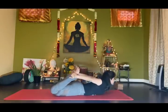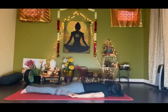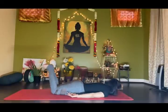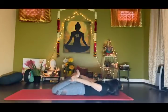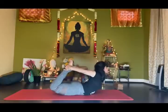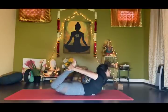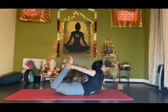Come down. Relax yourself. Inhale and exhale. And again, let's prepare for Dhanurasana for the second time. By folding your knees, holding your ankles as if you're holding a water bottle, slowly inhale and exhale, rise up. Bring your chest up, look up. The more you are able to lift up, the more you are able to see up. Kicking the back of your legs and slowly lie down. Bring your hands towards your sides, neck onto one side, and completely relax. Let go.